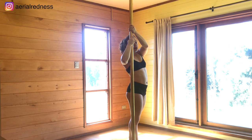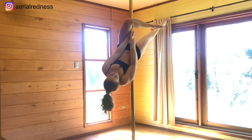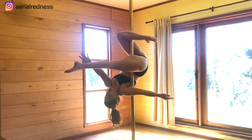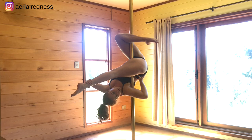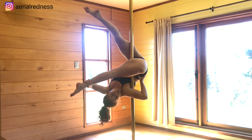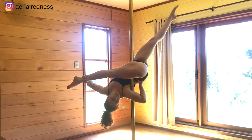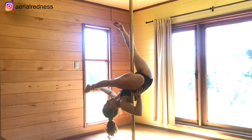Let me show again. From the inversion, make sure you are very hooked nicely here — the inside leg goes forward. This is when you need to make sure that your thigh is gripping tightly on the pole. The opposite arm grabs the foot, pushing towards the pole and down into the floor to grip the thigh even tighter, and then the hand under the hip. Here you can just take the leg a little so you feel secure on the thigh grip. When you feel safe, start taking the leg all the way out. Notice: when I'm not tilting my pelvis I can't open the split much, but the moment I tilt I can bring the leg lower. Make sure that you are tilting the pelvis.